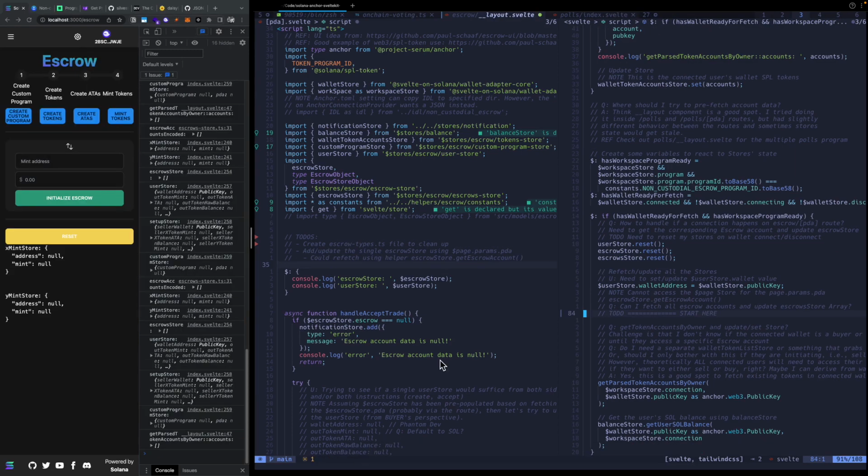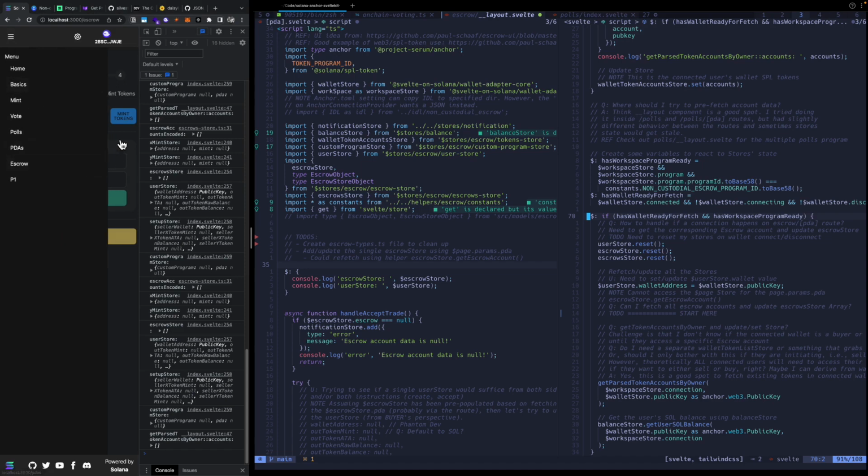Again, this is my layout component, so this is going to load before anything else when users hit this escrow route. We're setting the workspace and confirming that the wallet and everything is good to go, making sure we're set to the correct program, because this site is supporting a bunch of different programs behind the scenes.